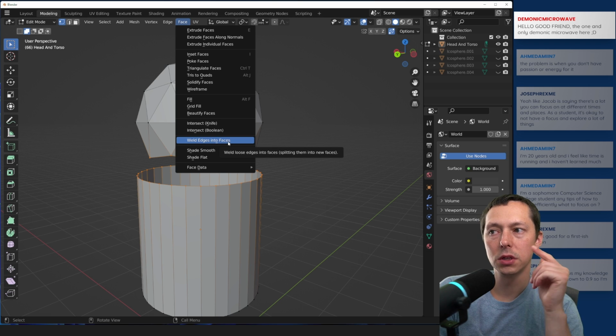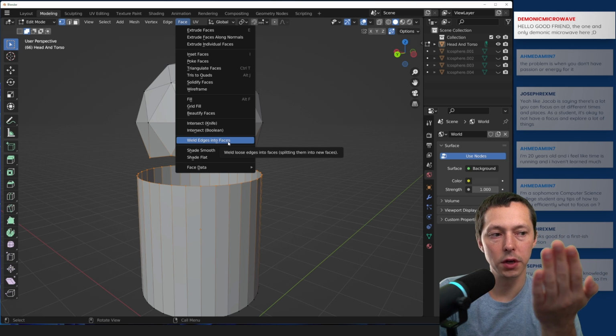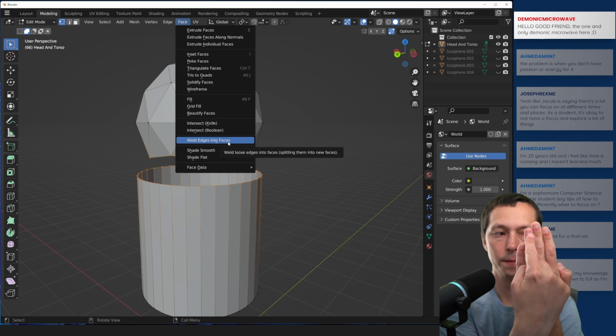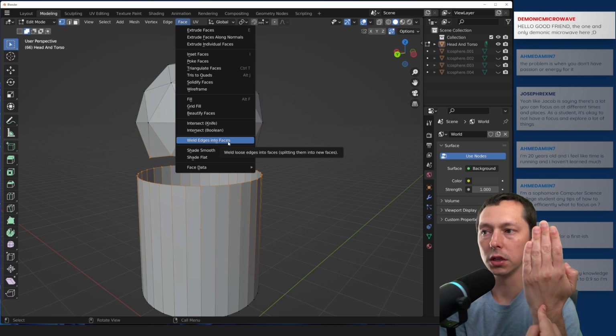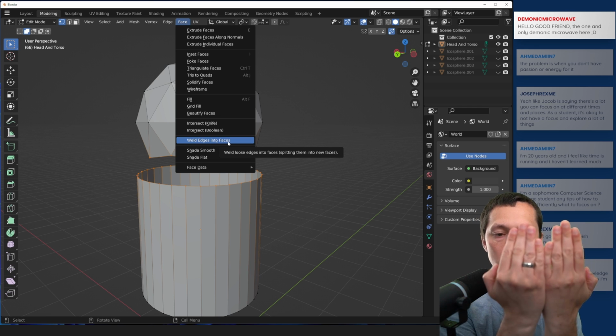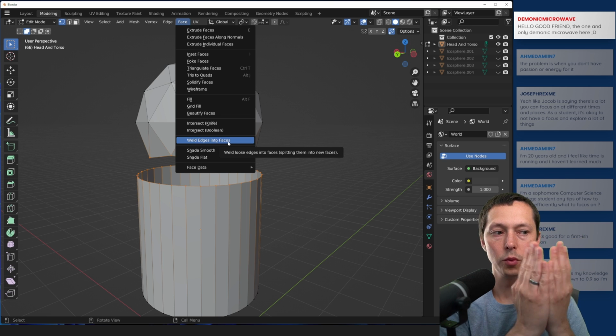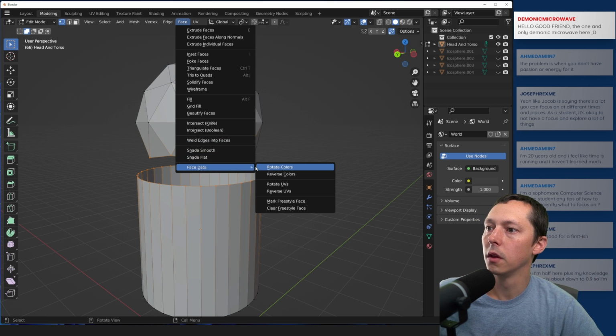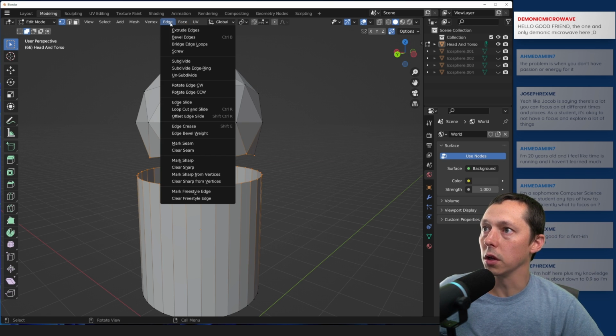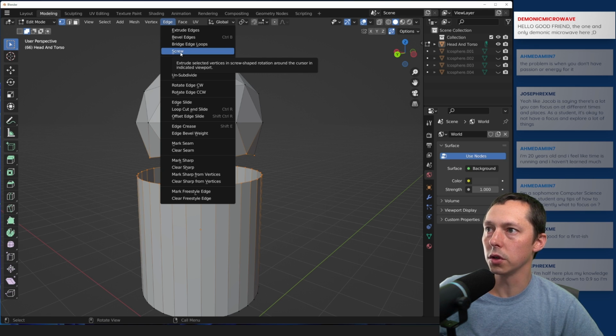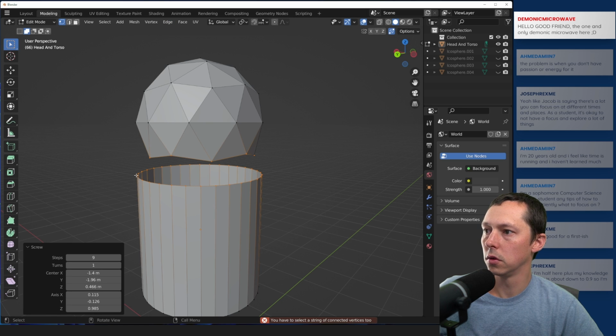Okay, so I think what this is doing is if you have a face and you got a split, so you have an edge running down the middle, if you run this weld edges into faces, it actually becomes two with that edge splitting them. I think that's what that's doing. Extrude selected vertices and screw-shaped rotation around the cursor. No.